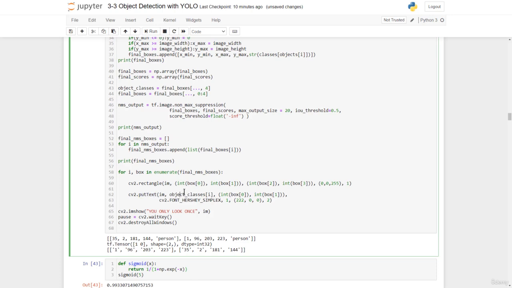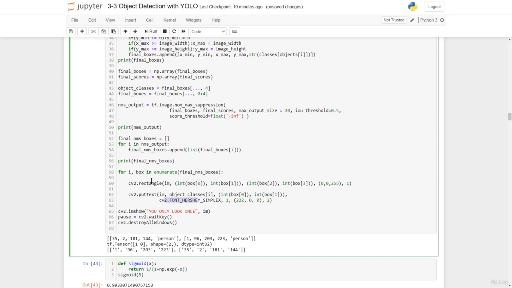Then we move straight to the text. So for each of the objects, we have the object class. Recall we had the object classes which we had gotten from here. So we have the object classes, and then we have the corresponding positions. The way we want to do this is we actually want these classes to be just above or on top of the boxes. So that's why we locate them at the x min, y min position, and then we also have the color, the thickness, and the font, and that's fine.